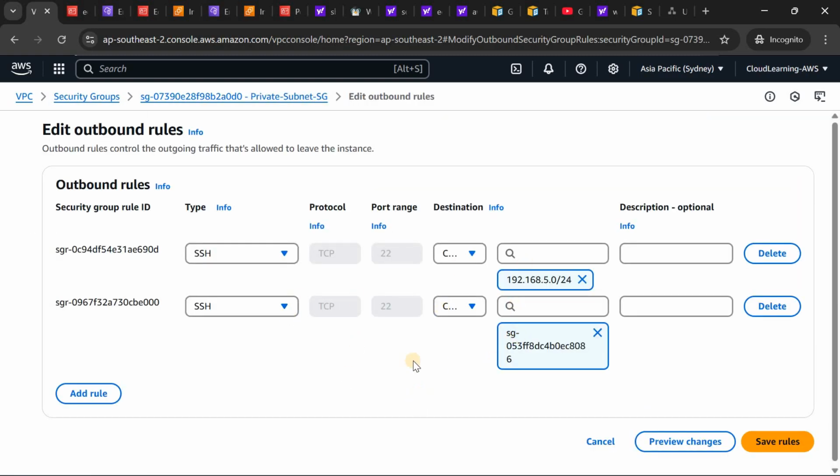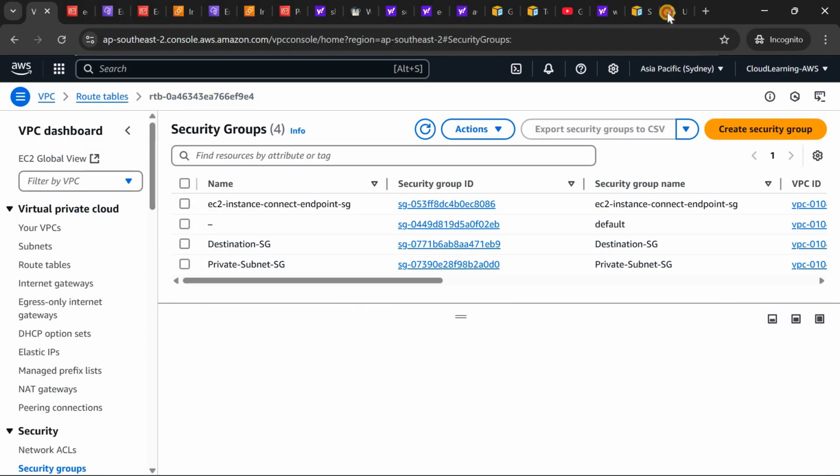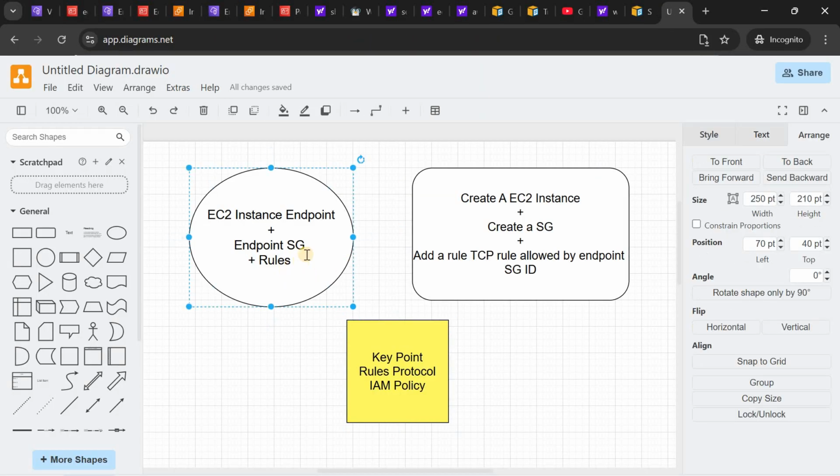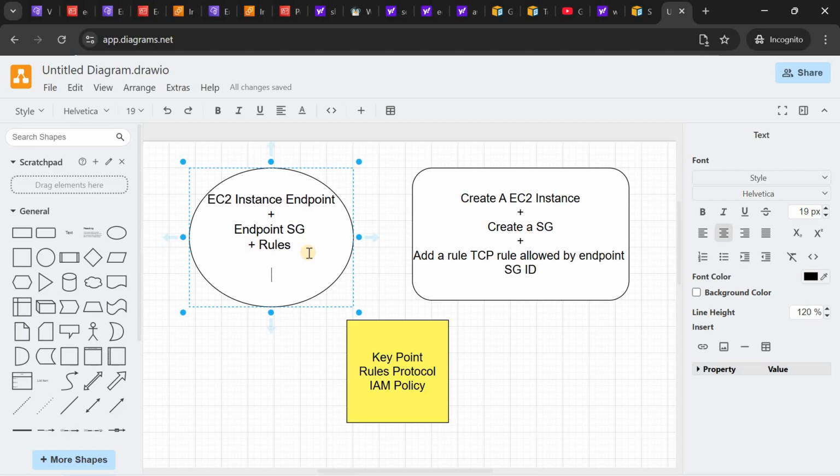The same needs to be opened in outbound as well, and I have to add it here, only outbound rules, and here both rules need to be added.